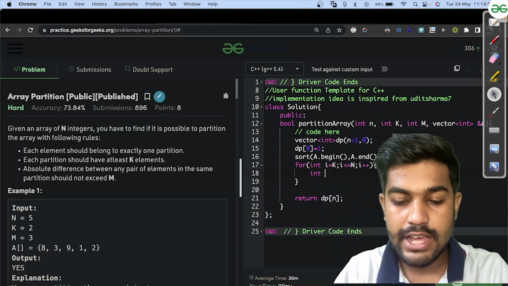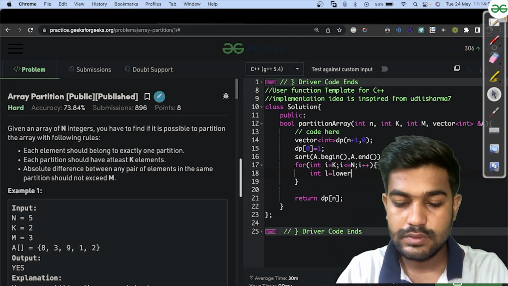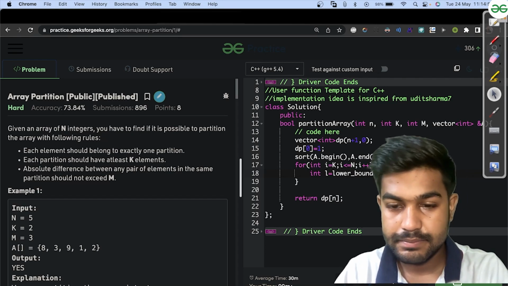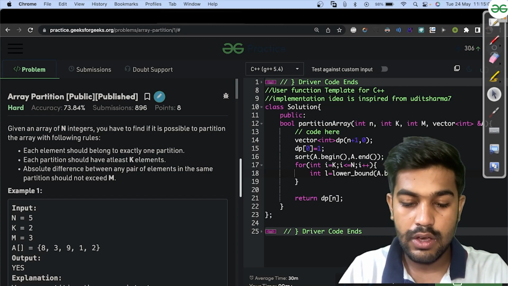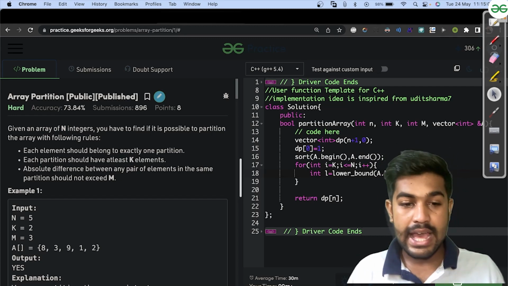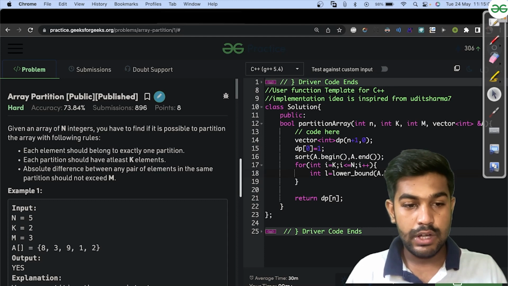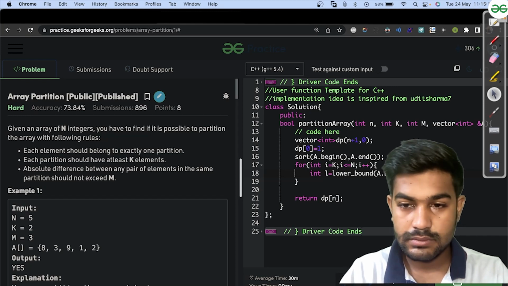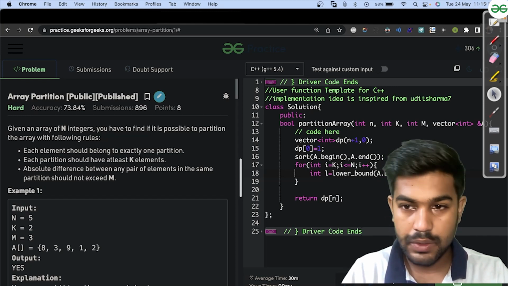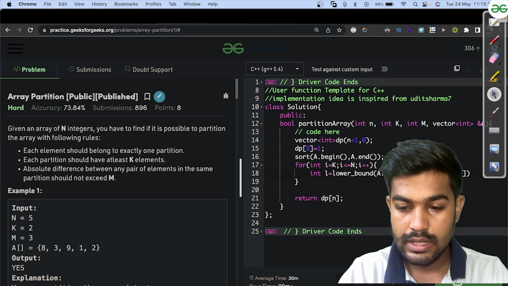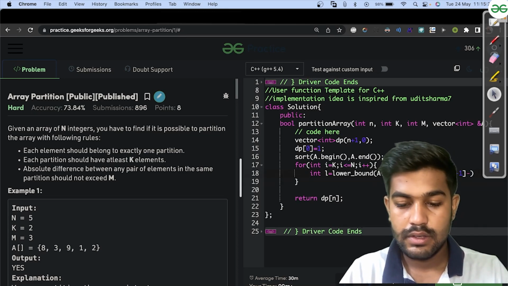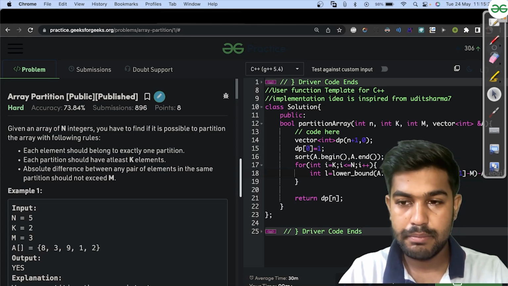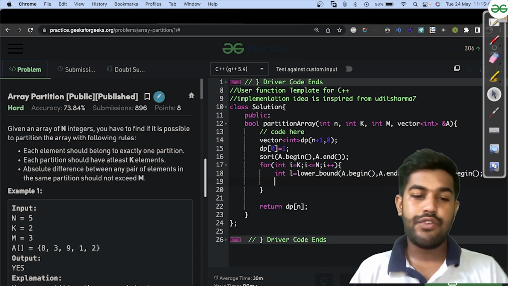So we would have int L equals lower bound of a of begin and a of end, the whole array itself. Then we need to search the value a of i minus 1 subtracted with the value m, and then subtract a dot begin. Okay, we find the value of L.